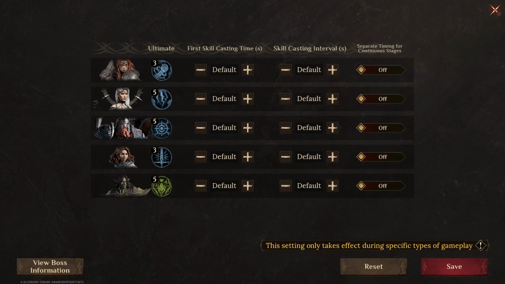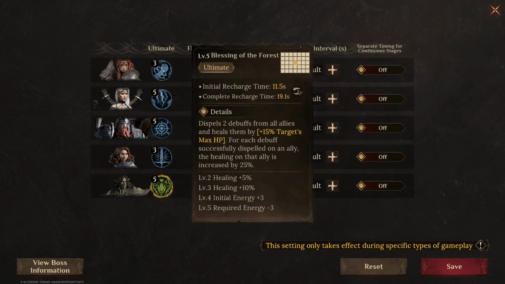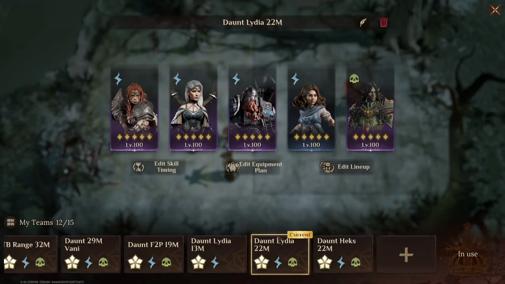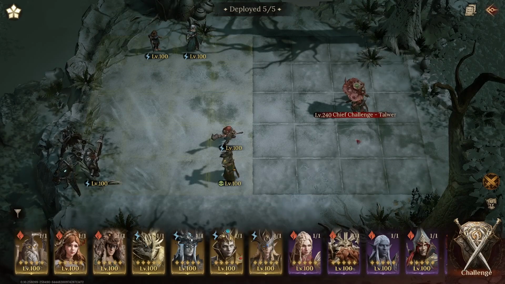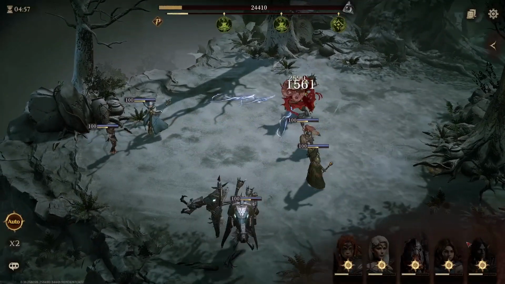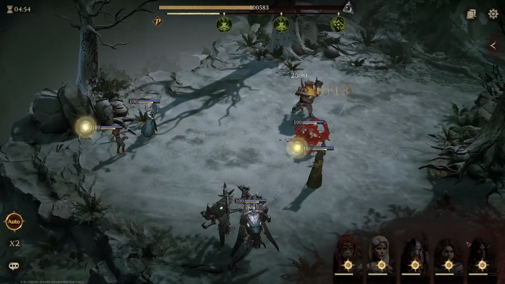Basically, I've been trying to set up these perfect timings. But when I do that, the average damage is 16 million. It's 6 million less than me playing it on default, full auto, not worried about anything.